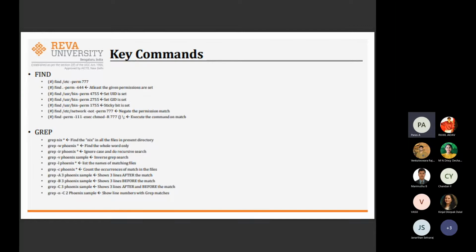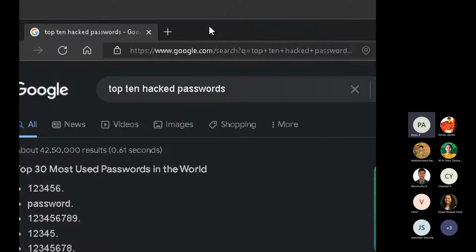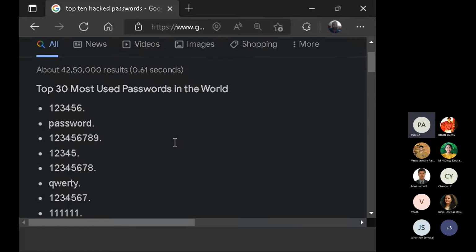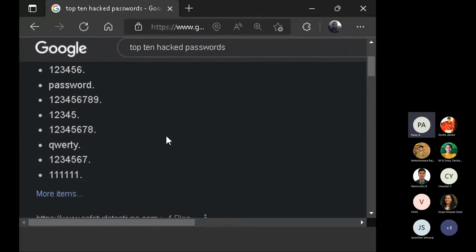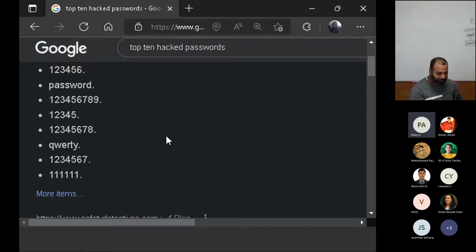So if I do a Google search, top 30 most used passwords in the world, but this is based on the Google results, based on the breaches, wherever it is. We could probably see regional patterns that determine the kind of password we'll be using long term. Right? Correct. So I'll tell you an organization where the password for a backup server for an Oracle database was backup.